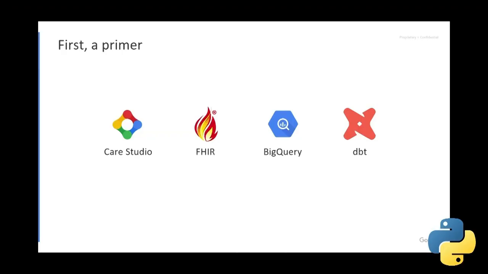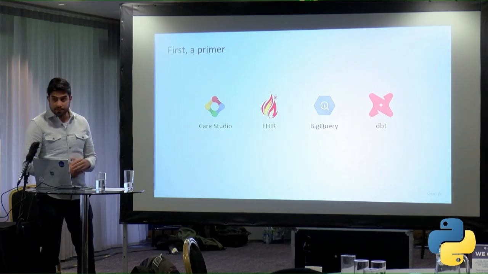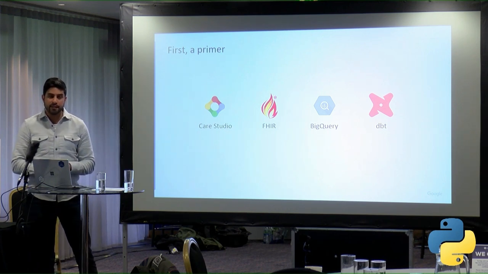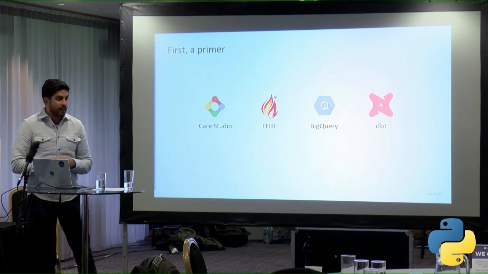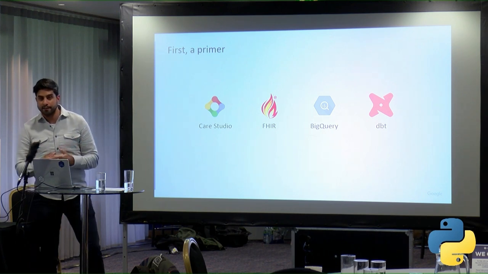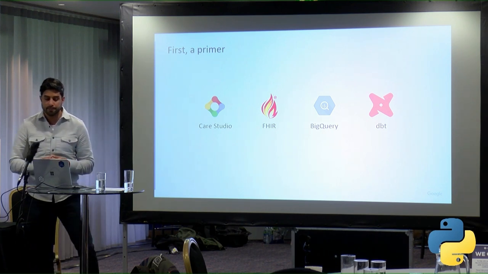In that first slide, I already mentioned four tools that not everyone here will be familiar with, which is probably not the best way to start a presentation. So I'm just going to run through each of these at a very high level for grounding. First things first is Care Studio, a tool that we've built at Google that enables clinicians to search over the patient record and extract relevant clinical information. It's built upon a data platform in which we integrate and standardize data from different clinical systems.